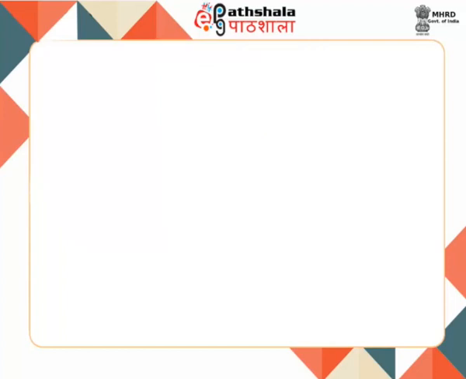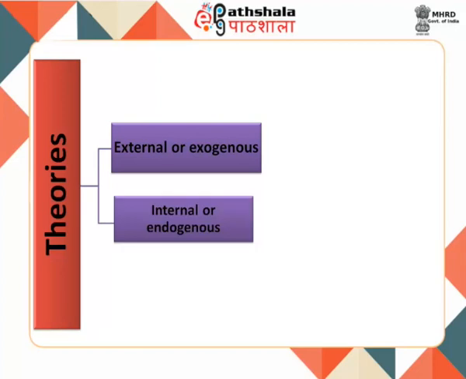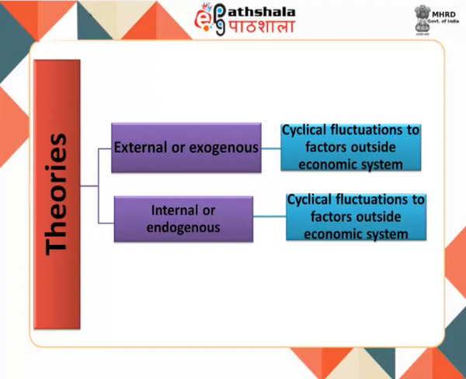Various possible explanations can be broadly put in two categories of theories: external or exogenous theories and internal or endogenous theories. The exogenous theories attribute the cyclical fluctuations to factors outside the economic system. Endogenous theories look for mechanisms leading to cyclical fluctuations within the system itself. According to this view, each recession has seeds of recovery and expansion, and each expansion is self-terminating, giving way to a downslide, and so on. Thus, forces within the economic system give rise to self-generating cycles.